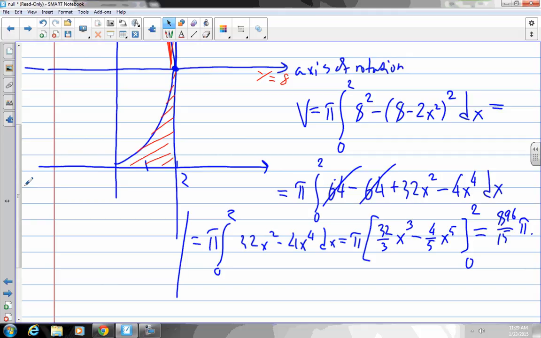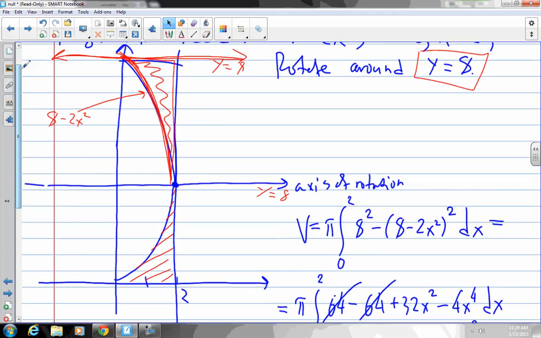I want to ask you a question. Go ahead. If you just took that form and rather than rotate it around y equals 8, could you get the same answer rotating it around the x-axis? No, I mean straight away, just as it was drawn, and just rotate around the x. Right. No, you'll get some. The same answer?